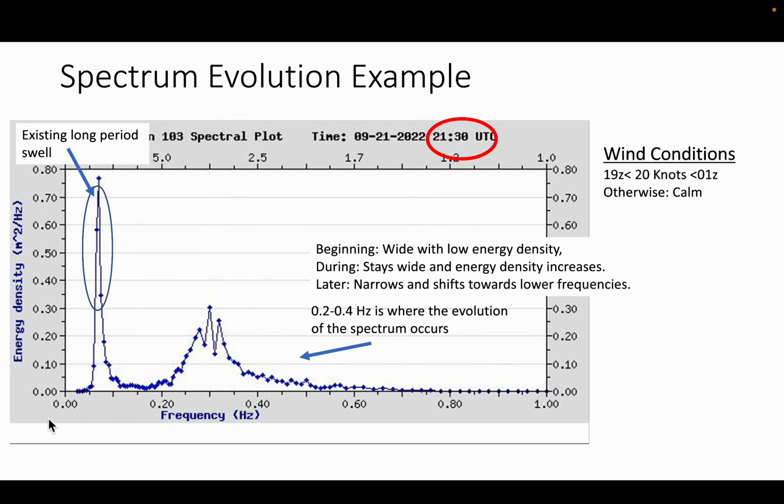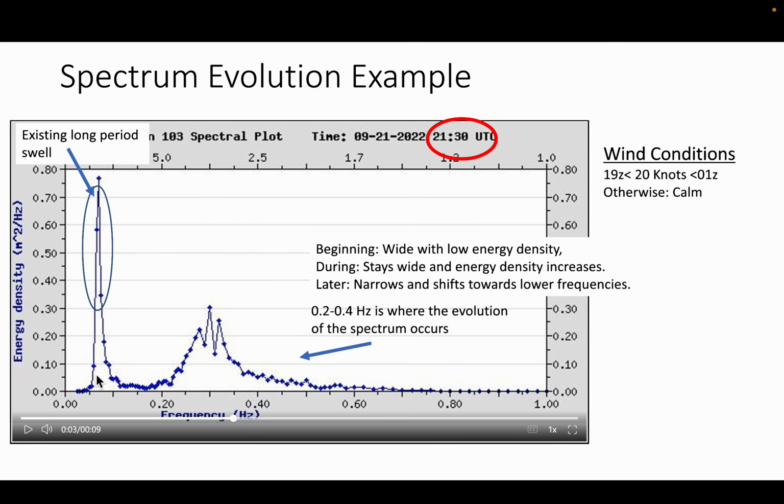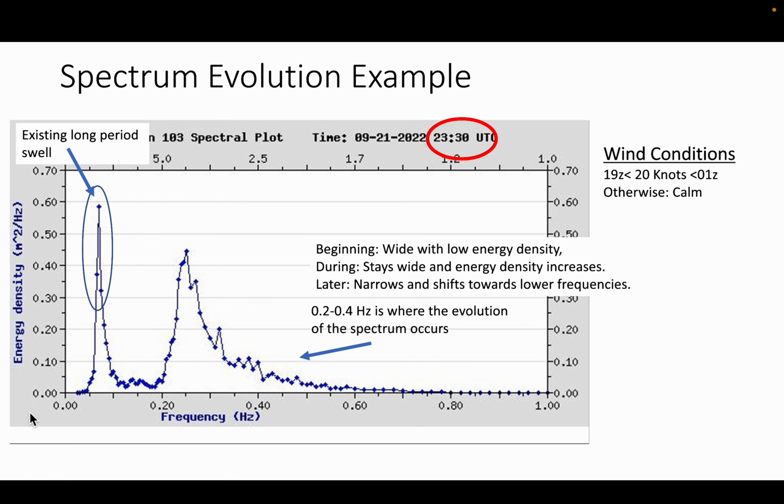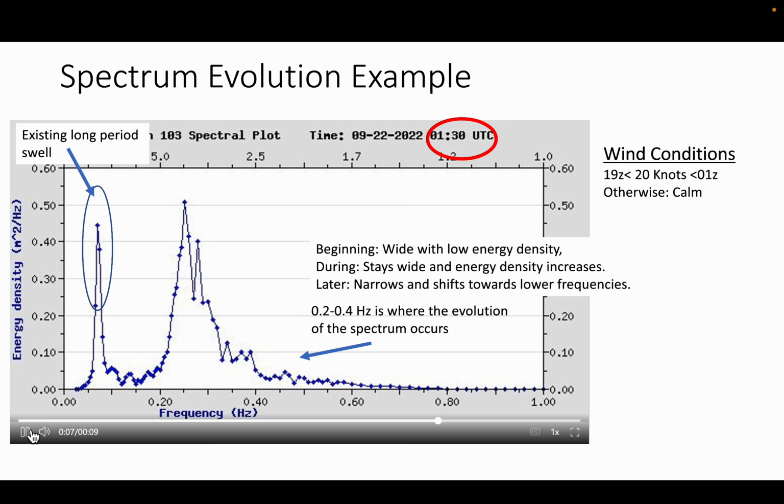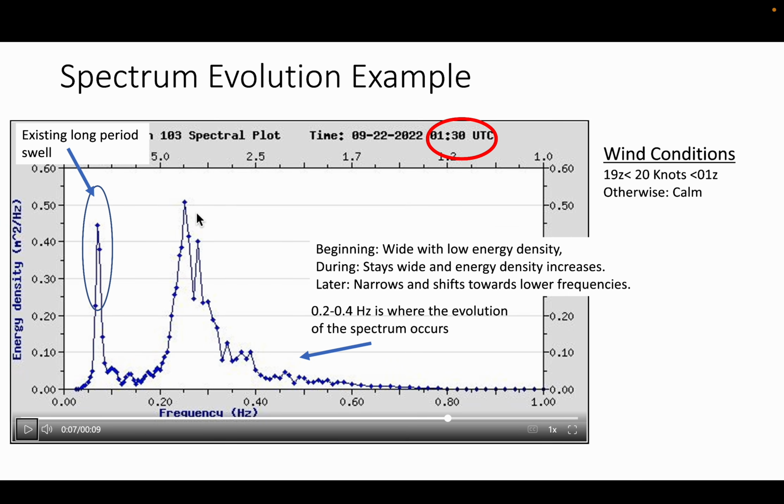Okay, we get a little bit of wind to start. I paused it right there. So here we see in the 3 second-ish period range, we got some bumps starting to form after the wind is picked up. This long period swell is pretty much unaffected. And then as time goes on, it builds a lot. Even the period starts to build. So we saw the peak earlier at 3, now the period's at 4.